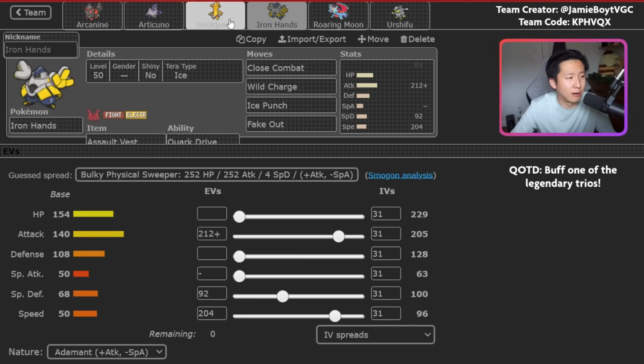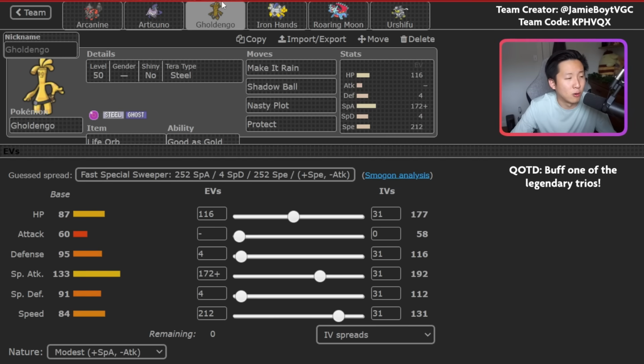Otherwise, you can consider Iron Hands, Golden Go, just Fake Out into Nasty Plot, or Arcanine, Golden Go, get that Nasty Plot off and start sweeping. So yeah, that's it for a breakdown. But once again, if you want to learn more about the specific EV spreads, check out Jamie's video.